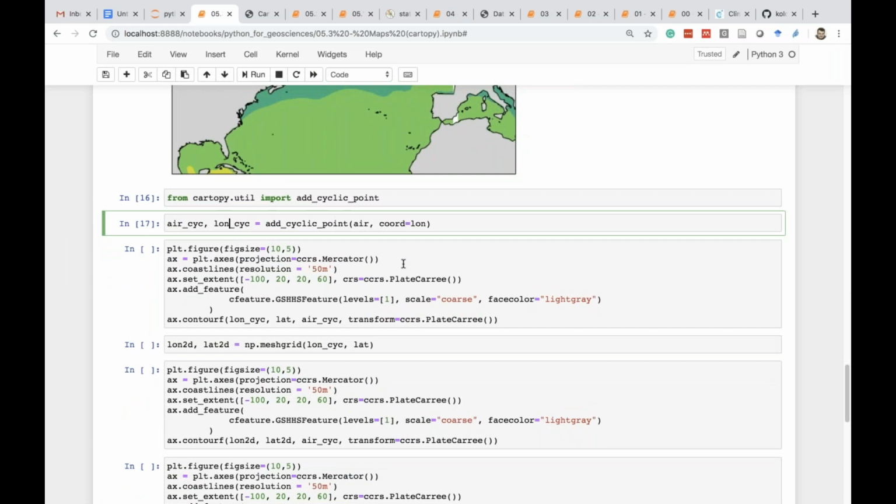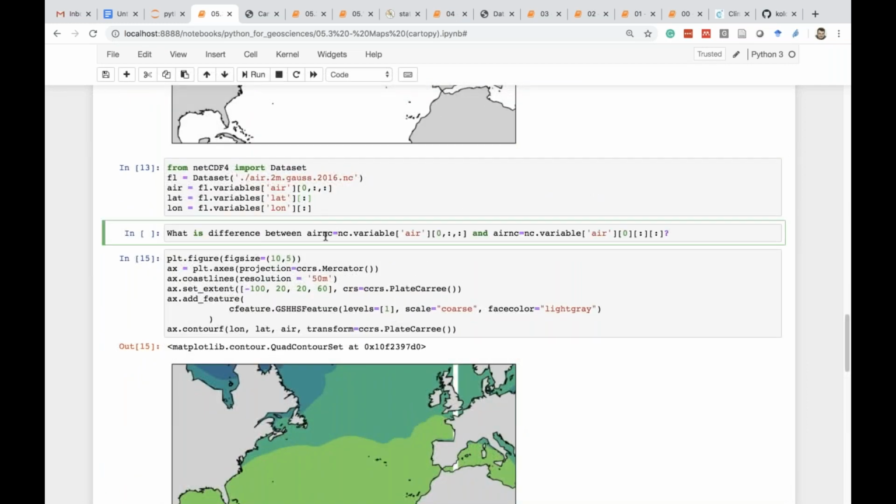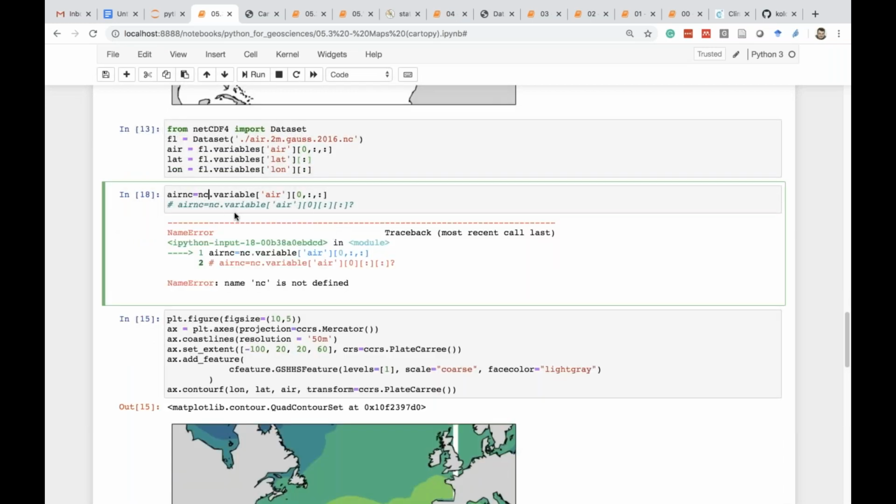There is a question from Yana. What is the difference between these two? Let me just put the code here that you provide, and see if there is a difference between these things. It's not NC, it's FL, right?